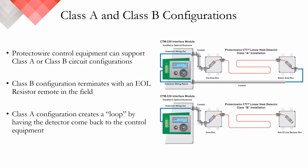The return cable is then typically in conduit as it goes all the way back to the control equipment. A significant benefit of a Class A loop is that should there be a break in the cable, you still maintain detection throughout the circuit everywhere except the break. It's important to note that when employing a Class A, wiring polarity is very important and must be followed throughout the circuit.